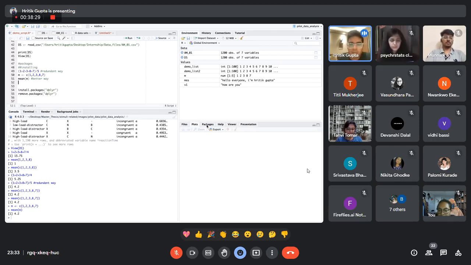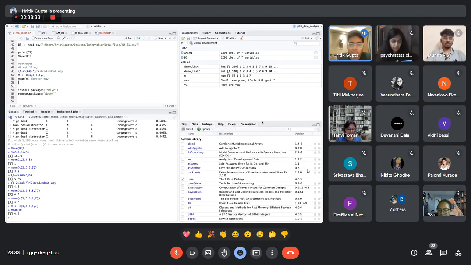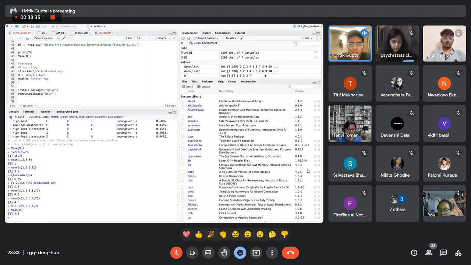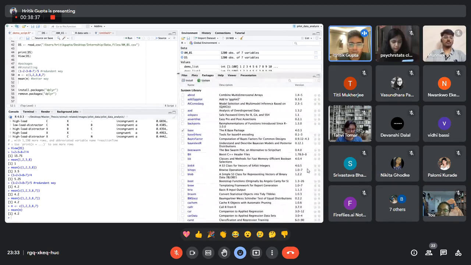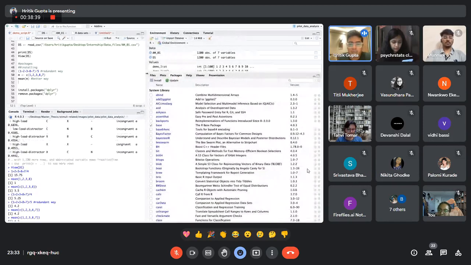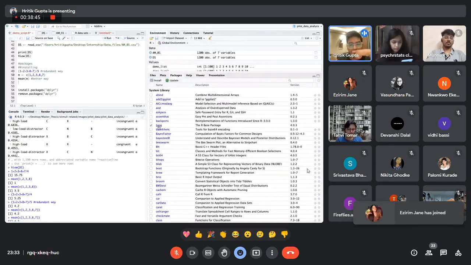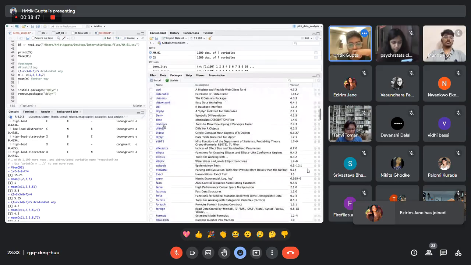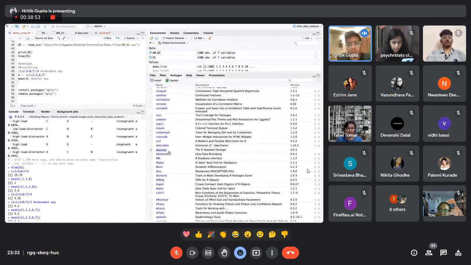But here, how do we install it in R? We just click on this package section here, and maybe we can expand this a bit on the bottom right corner. As you can see, there are some base packages that are already loaded. The ones where you see a tick mark are the packages that are already loaded in R, right?